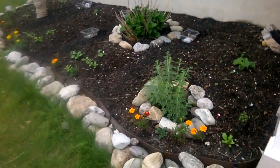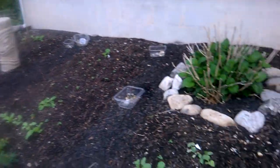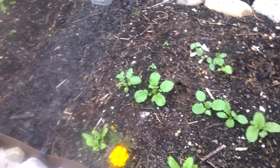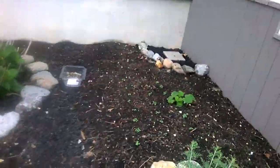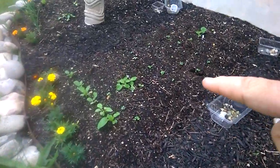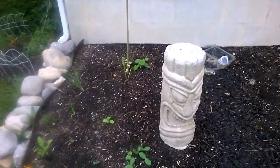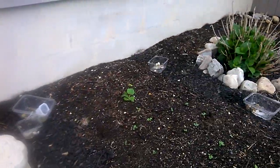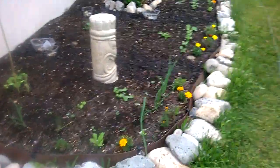For the other side of the front, you can see more ornamentals, mostly marigold along the front. I have some radishes that are just coming up, but those are just temporary, just until the season really starts. More radishes over here, but then the big stuff: I have squash, squash on the other side, and more squash, and hopefully some sunflowers, but the goddamn rabbits keep eating them. So that's along the front.